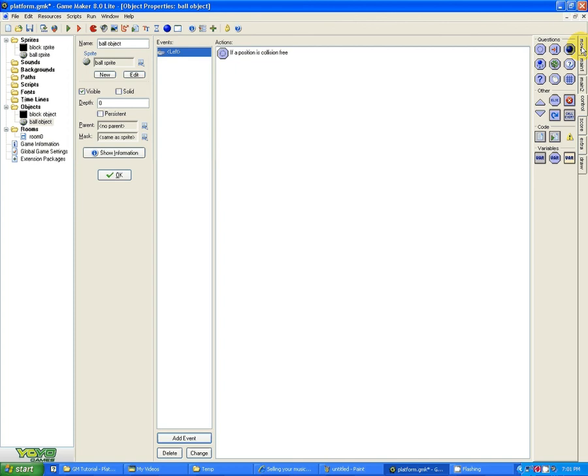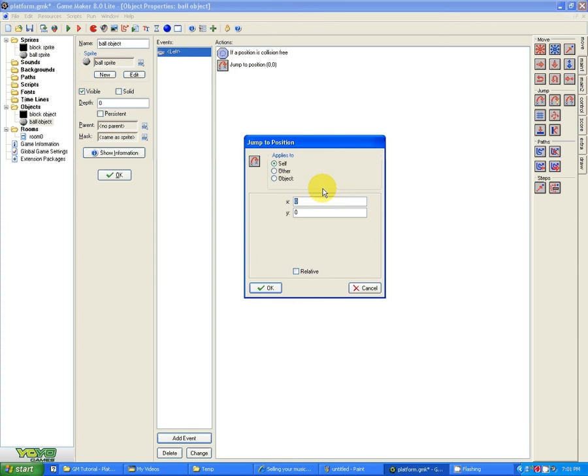Cool. Let's click on the Move tab. And we're going to use Jump to a position. It's the X with the little arrow going to the other X. So drag it in, and naturally there's going to be a -4 here as well because we're going 4 pixels to our left. And relative to ourselves. Okay? This relative, once you wrap your head around it, it's cool, but it can be tricky to understand. Some of my students have just given up and they just ask me, "Is it relative or not?" And every time I try to explain it, some of them get it, some of them don't. All right, anyway, say okay.